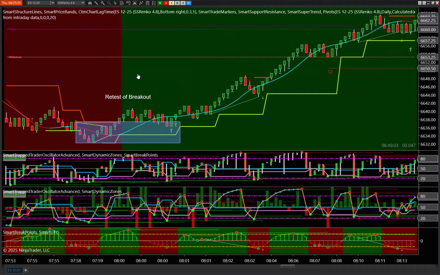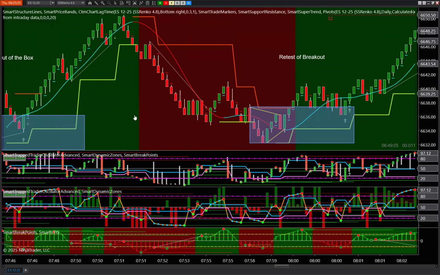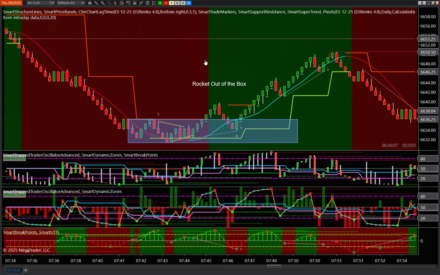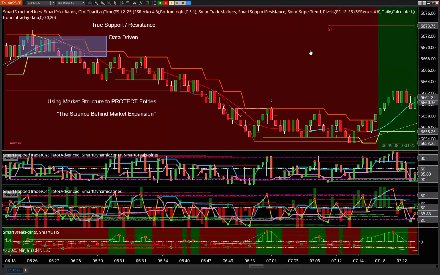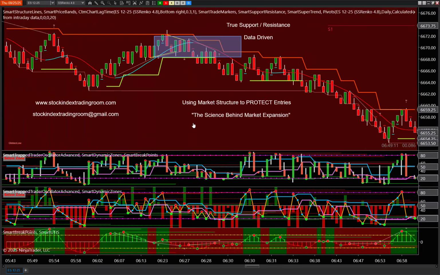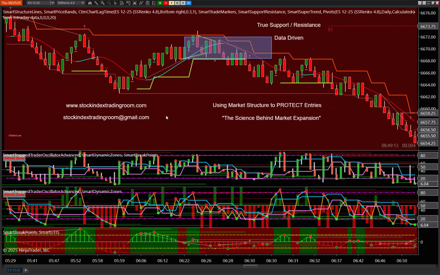We're not looking for fair. We don't want a fair fight, right? We want low hanging fruit. That's all we're interested in the stock index trading group. So if you're interested in low hanging fruit, can't seem to find it, we'll show you how to find some. And data driven support and resistance, just easier to go down from here than back up through there. So elite traders trade that way.